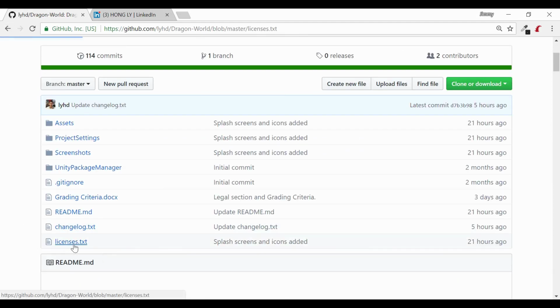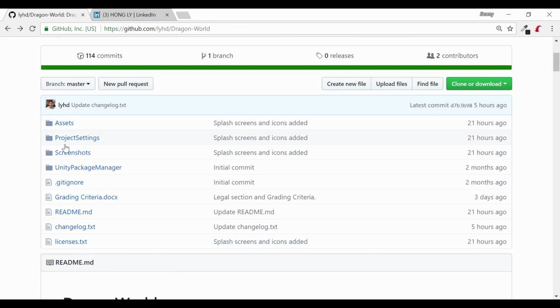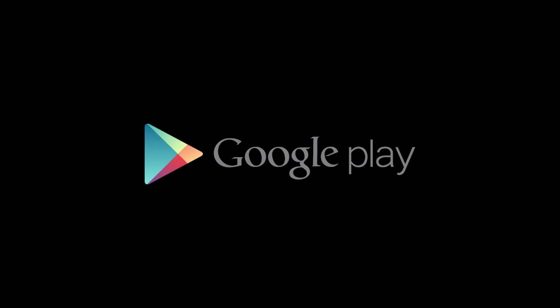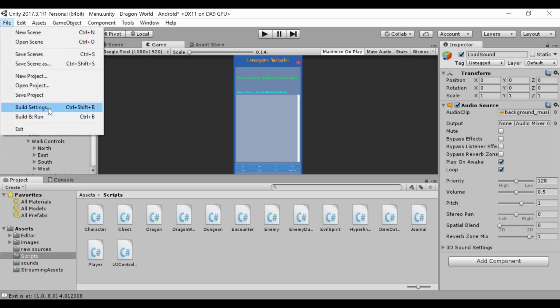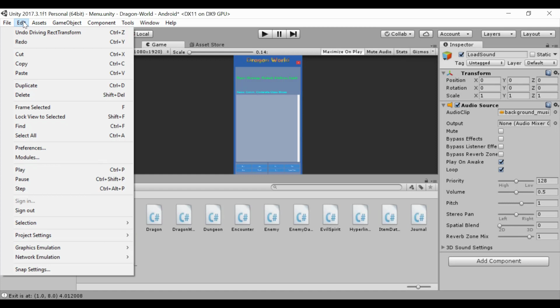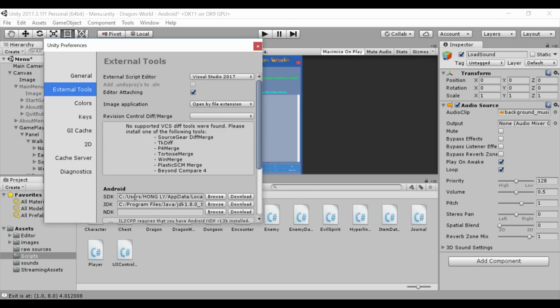Okay, so this is the license I have so far, and all these categories are the same as I showed you before. And this game has now been uploaded to Google Play, and here's the information about it. I go to Edit, then Preferences and External Tools, and here you can see the link to the Android SDK or Android Studio, and this is the JDK, the Java Development Kit.